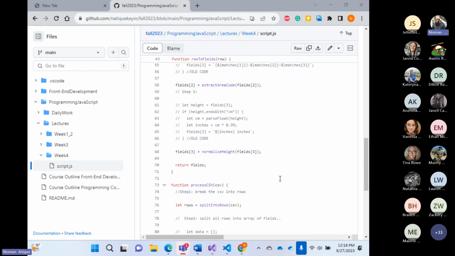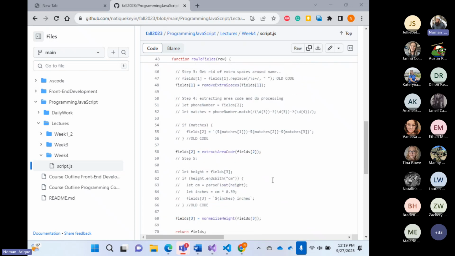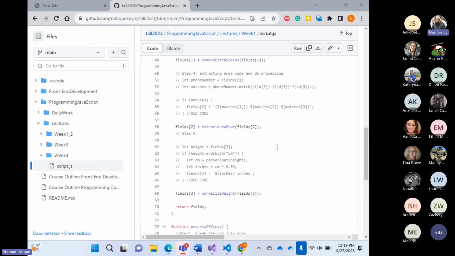And Vanessa, this is what you had to do. But just keep in mind, here it might be returning a true or false. Vanessa, you just need to make a little tweak over here, that rather than returning a true or false, it should return the field itself. Vanessa, are you getting what I'm trying to say? And I think you're doing exactly the same thing. Yeah, you are doing it. I just did not see that you are returning the height itself and parseFloat. Wonderful. So Vanessa has given the solution, and I think it's exact. And you see, someone was asking, Valentine, every code is there. All the code is there.